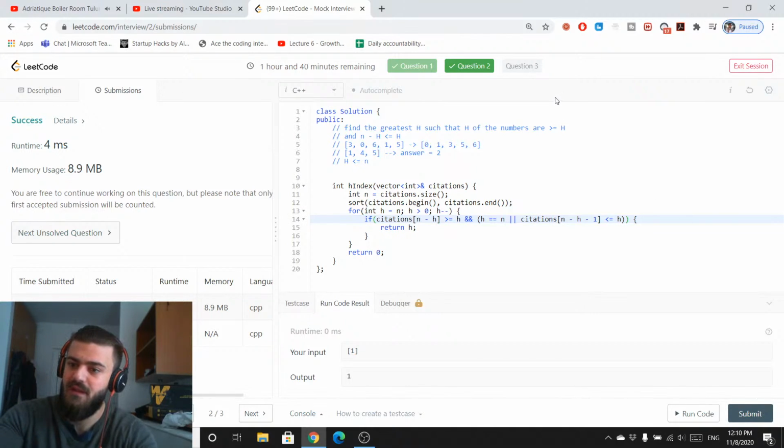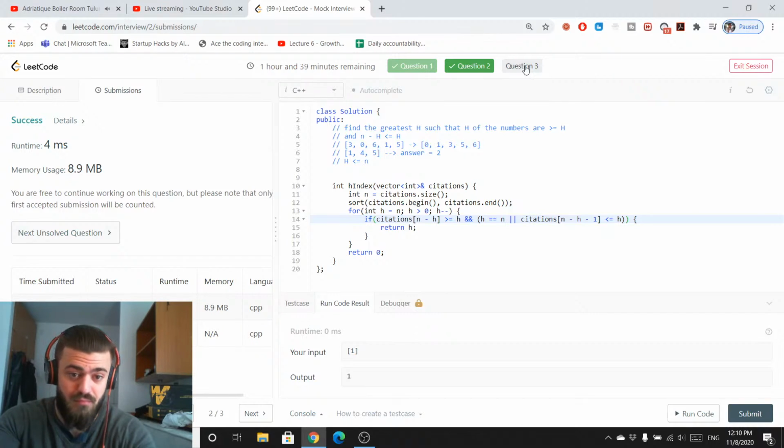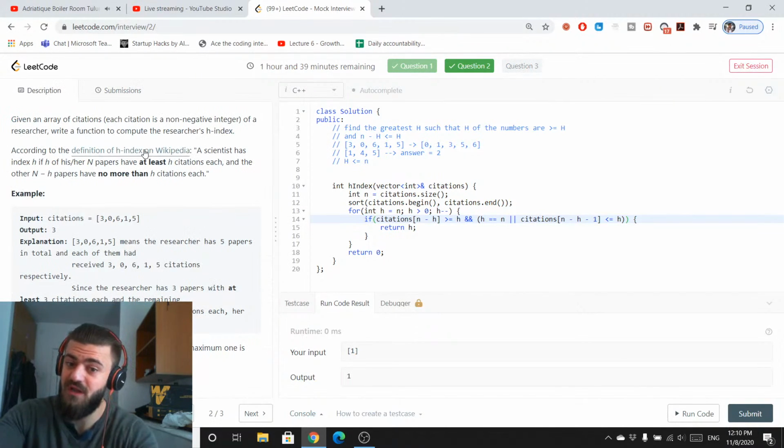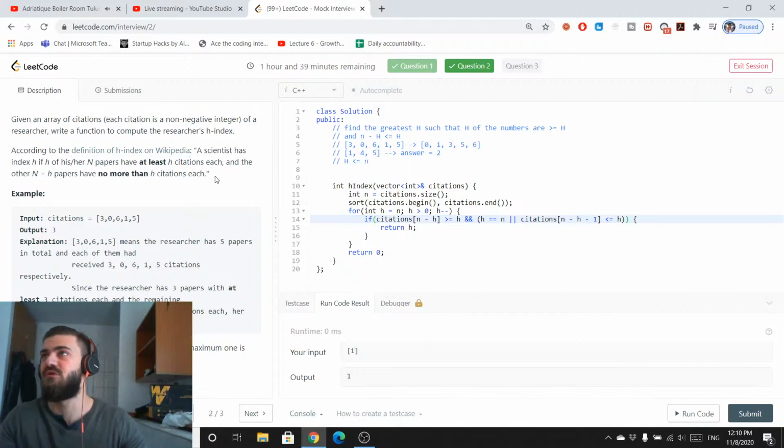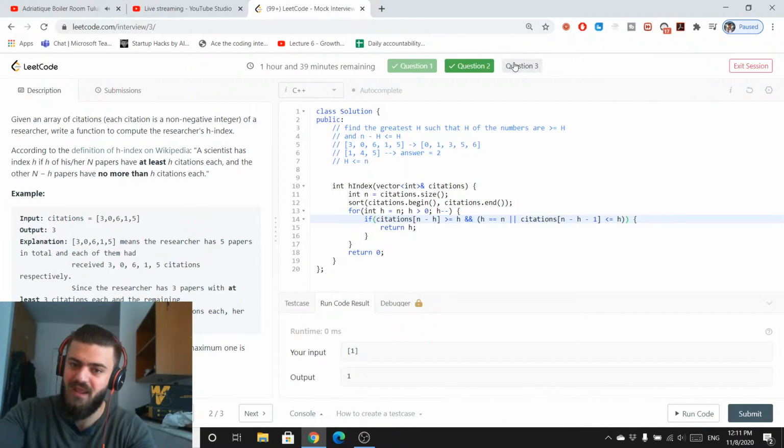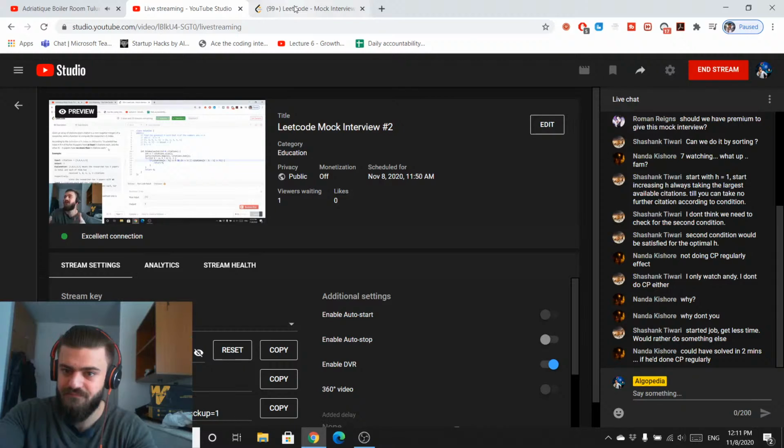Yeah, the ugly, nasty question too. Alright, so the statement was very poorly written, because here you have greater than or equal in the first one, and in the second one, no more than h, so less than or equal. So what do you do if those are equal? You take it into the first category or the second one. This is what bugged me, like all the problem. It's not hard. After you sort it, you can try out each h and just make this if, but yeah, it would have gone south.